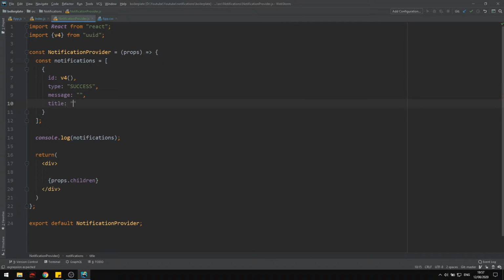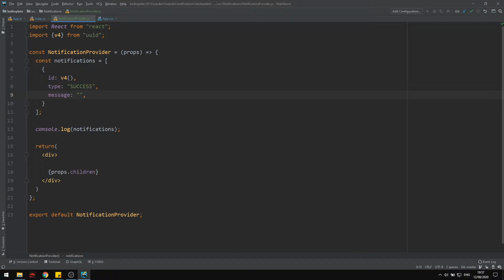So let's say with every success, you might want to have a title saying successful, and you want to show that on the UI. I'm going to keep mine quite basic and let you guys decide what sort of things you want to add. So yeah, let's just say hello world. And so this is going to be our basic structure for when we dispatch notification. It's going to look like this, where this can either be success or error, and this can be whatever you want. Maybe something from an API, for example.